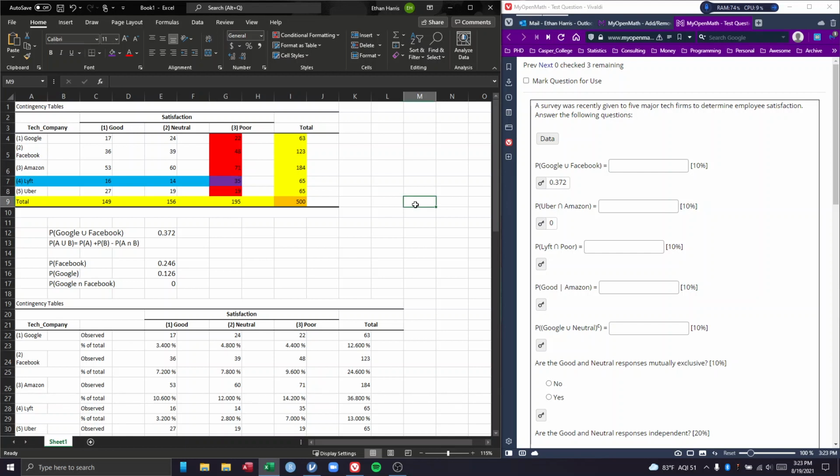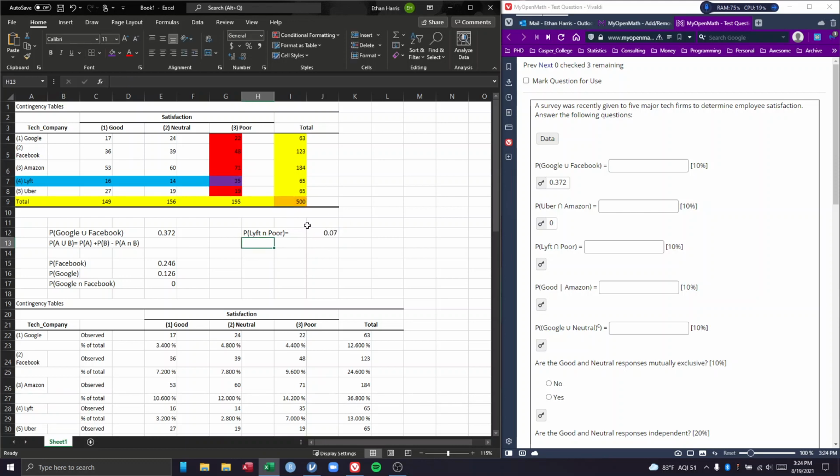So one of the nice things about what I just did is I was able to quickly see that I had the wrong intersection, and the color coding kind of helps me quickly look and see what I'm actually dealing with. Okay, so lift, intersect, pour is simply going to be where pour and lift intersect, and it's at this 35 value. So if I want to do the probability of lift intersect pour, that's just going to be equal to this 35 divided by 500.